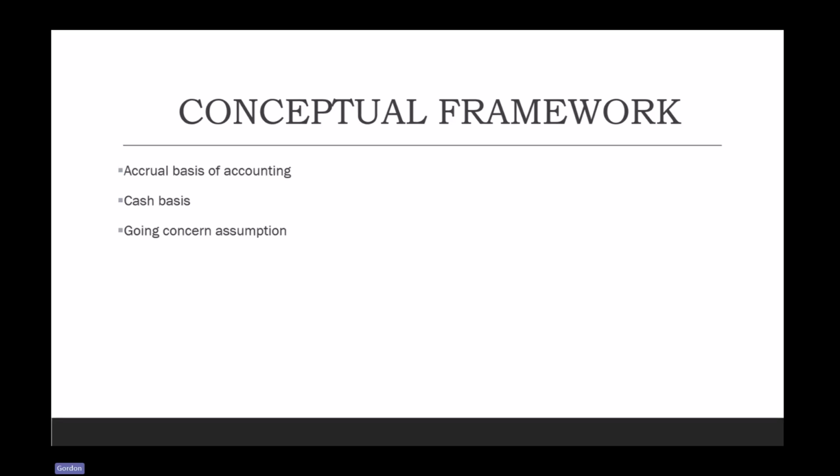So that is what you use to prepare your income statement and your balance sheet and your statement of change in equity. But when it comes to the cash flow statement, the cash flow statement only considers when cash is paid or cash is received. So the cash flow statement is the easiest of them all, because in your cash flow you only put something when you have paid it or you have received it. You understand? So income statement, balance sheet, statement of change in equity work on the accrual basis of accounting, which states that whether cash has been received or paid, I must still record a transaction.